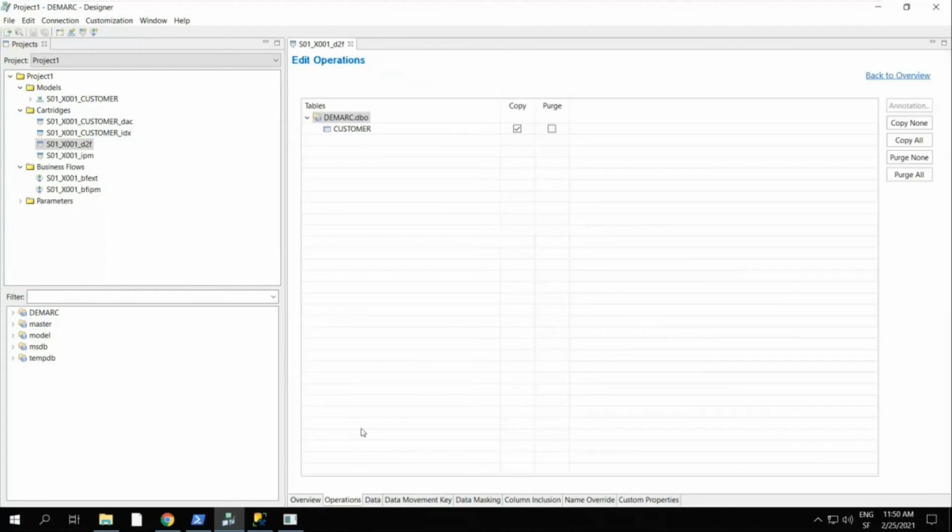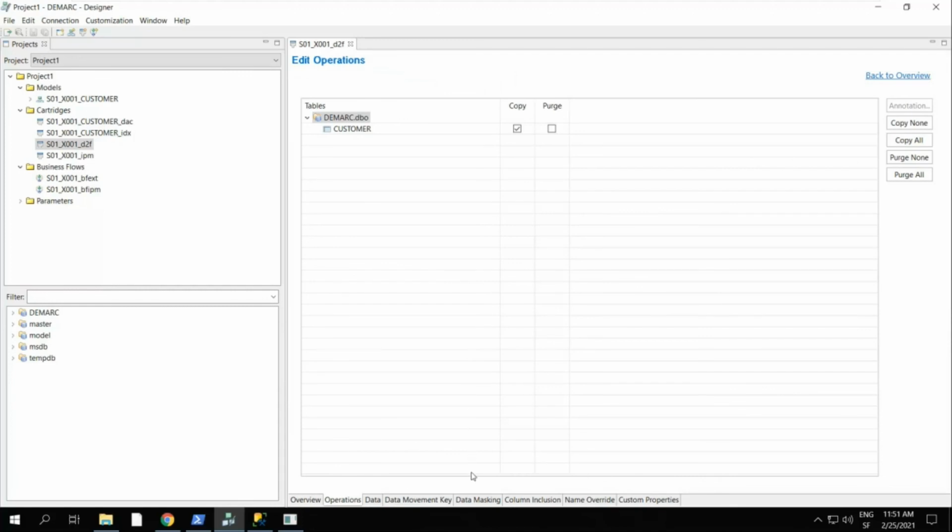The operation that will be done with this action is on the customer table. I will copy the data. That's my goal here. And I leave this unchecked, purge, because I don't want to remove the data in my source. If I check this box here, it will mean I'm doing a move from source to target.